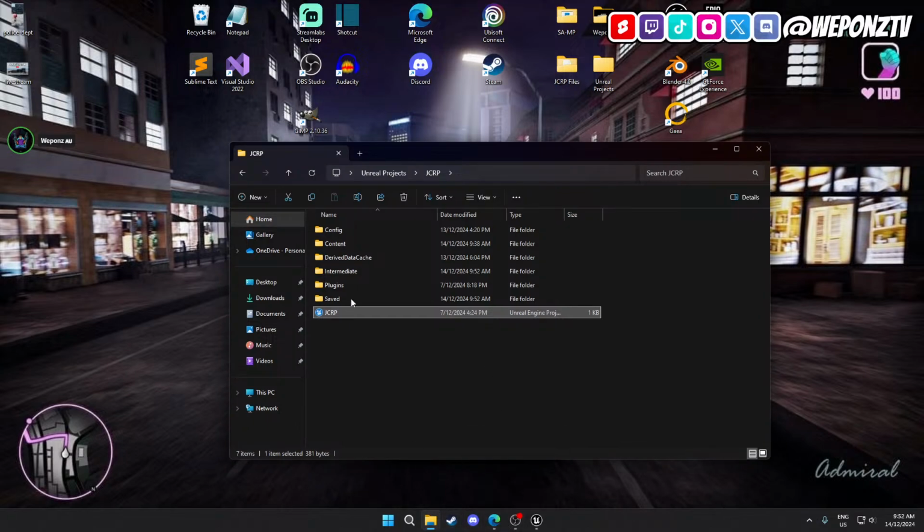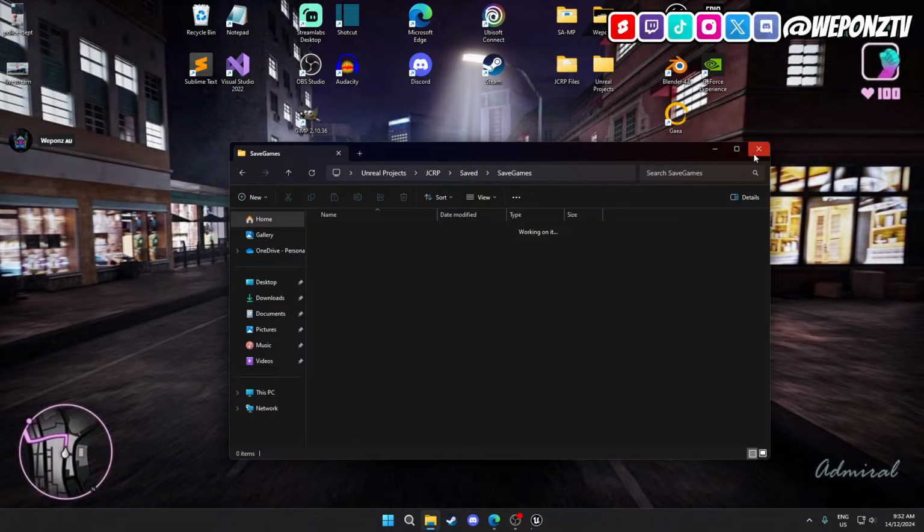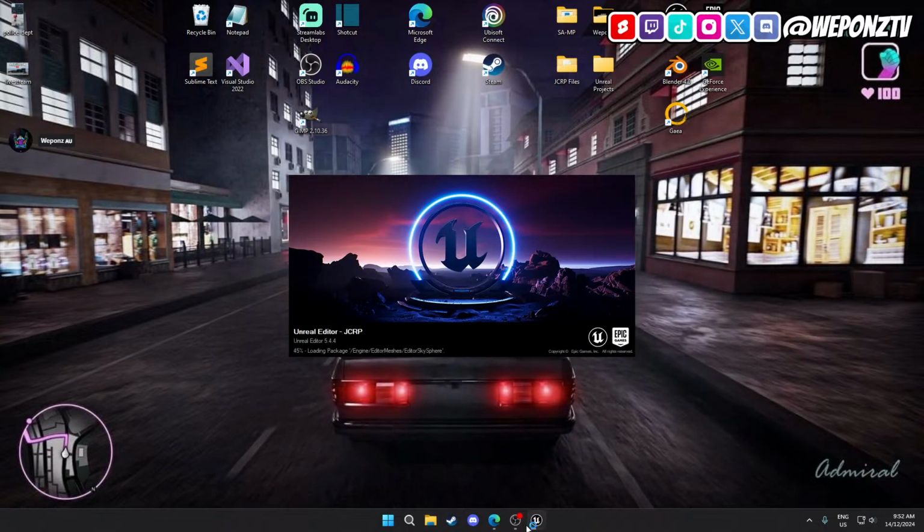So what I need to do now is actually go into saved and remove this nonsense. Alright. Make sure you guys can see everything.